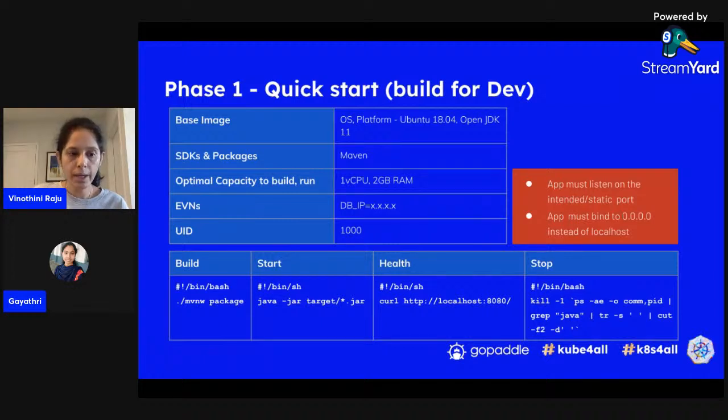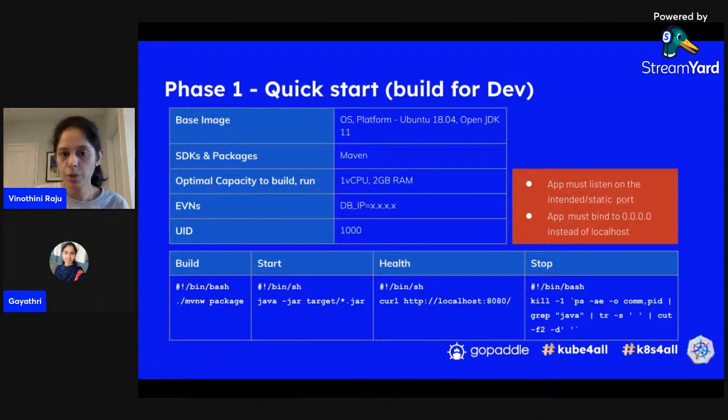Next is the user IDs. It's better to start with a non-root user. When you are running on your laptop, usually your user ID becomes the UID that you need in order to containerize and run your apps. So it's better to start with a non-root user right from day one, because you will unearth a lot of other challenges as you start introducing these security policies later in the cycle. So it's better to start identifying that. If you are running as the UID 1,000, then you have to introduce this from day one.